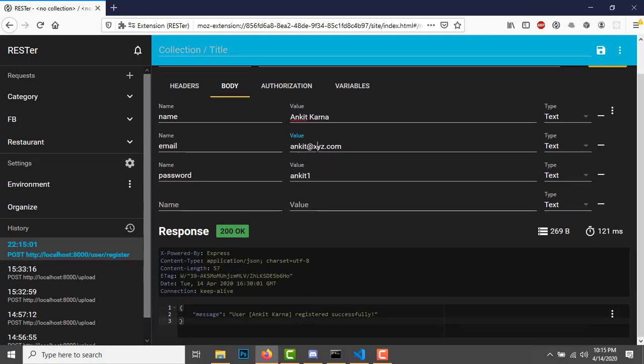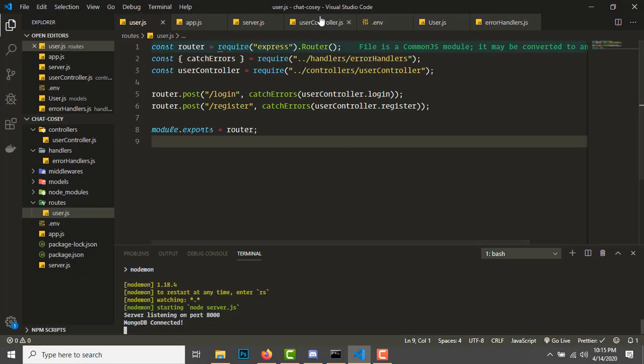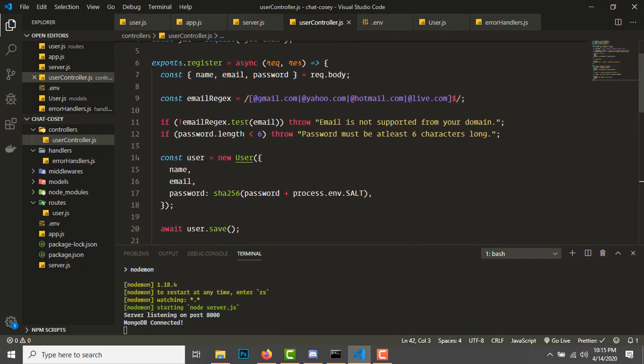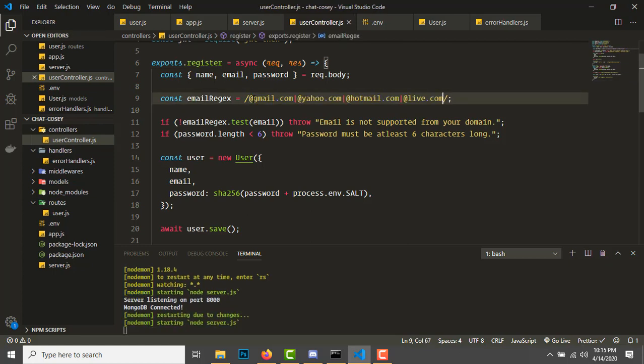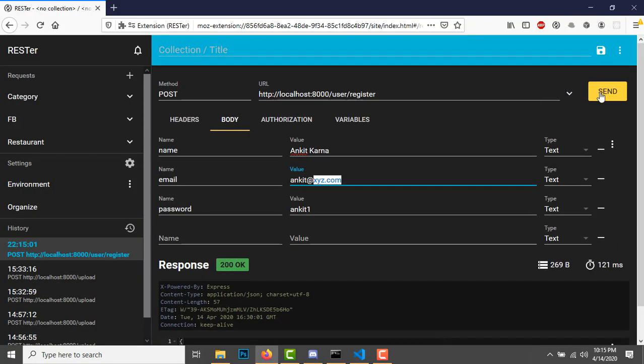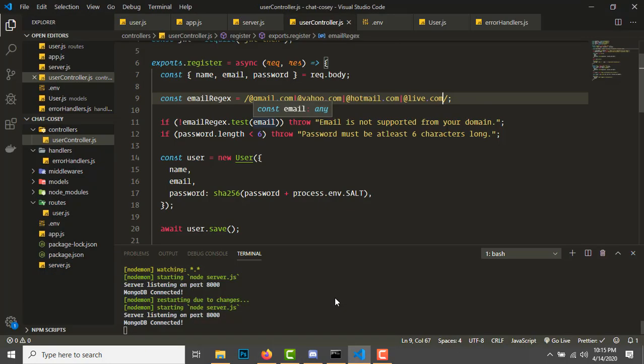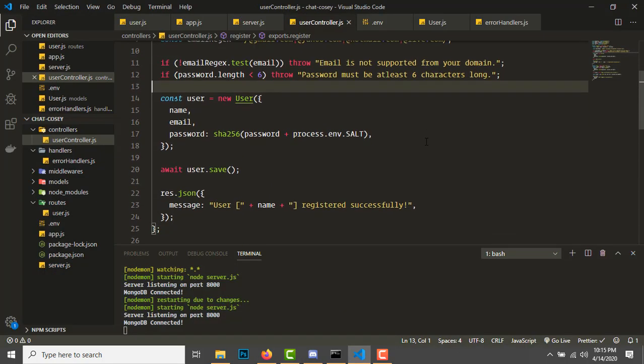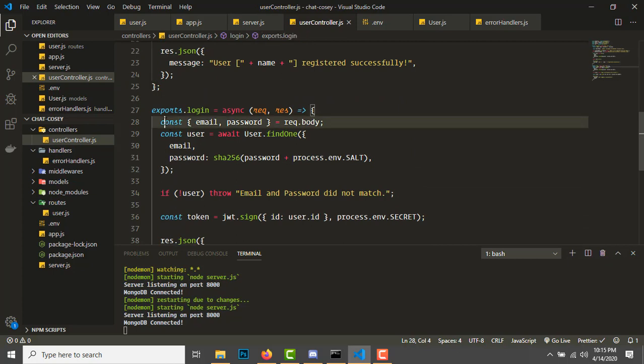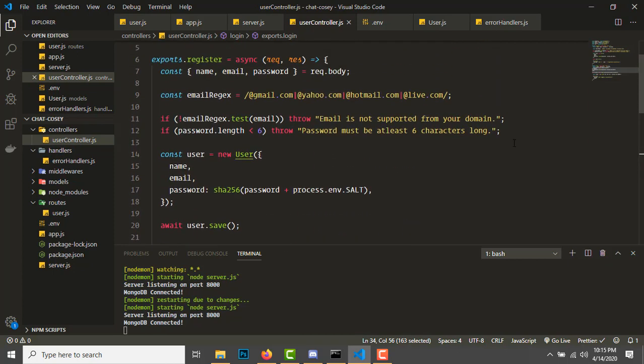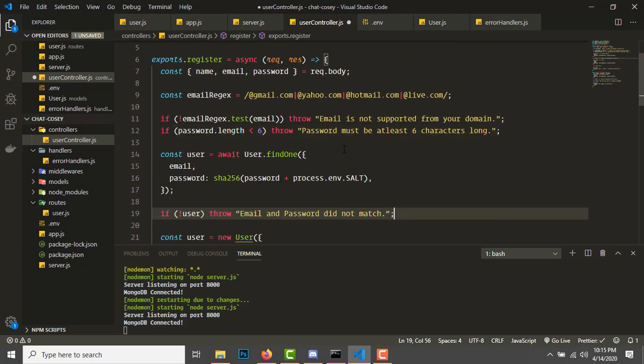Wow, how did it work? I thought we added the email validation. Let's see. Is this because of this? I don't know. Let's see. Okay, so one more thing we forgot to do in the register section is we need to do this step again, because if a user is already registered with the same email, we should not be registering it again.